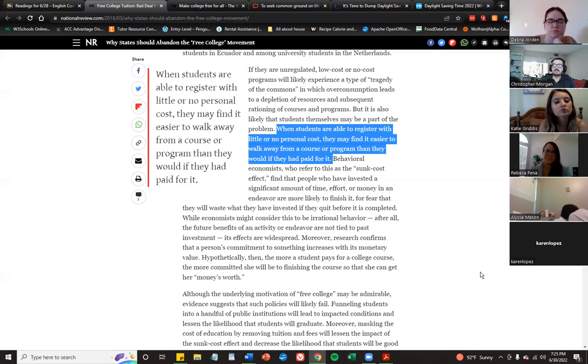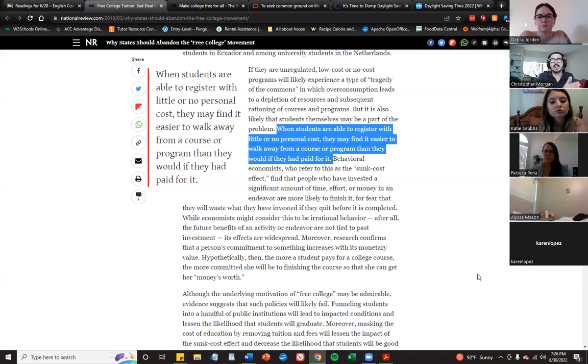There's no evidence that this is based on, other than the idea of the sunk cost effect, which I usually hear called the sunk cost fallacy, which is the idea that I have invested $100 in this class, therefore I must finish it because I invested this $100 in it, right? If you're not doing well, good common sense tells you you have to sacrifice that $100, right? And I find it interesting that she's using something that is demonstrably fallacious.